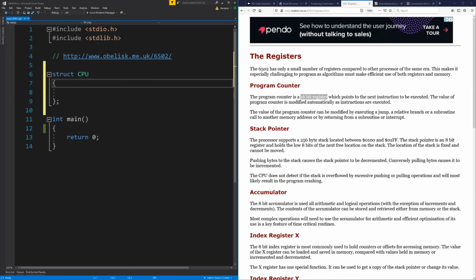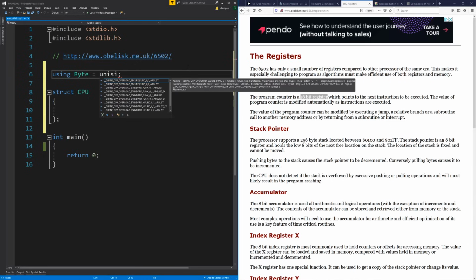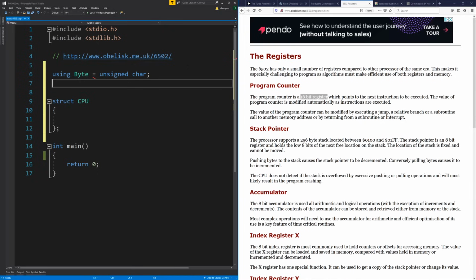So I'm going to need to define a couple of things here so I can actually know what a 16-bit is. I basically need to define a 16-bit and an 8-bit type to use. So I'm just going to call one byte. This is where you have to know exactly the size of a certain type on your platform or on your compiler that is a byte. So in my case, I'm going to use unsigned, and we're going to assume that's a byte. And we also need something for the 16-bit one. I'll call that word. So we're going to have byte for 8 bits and word for 16 bits.